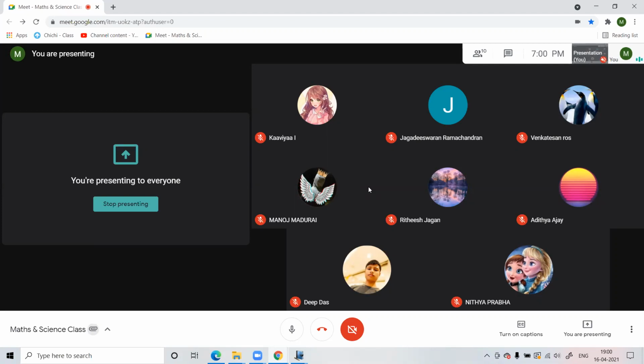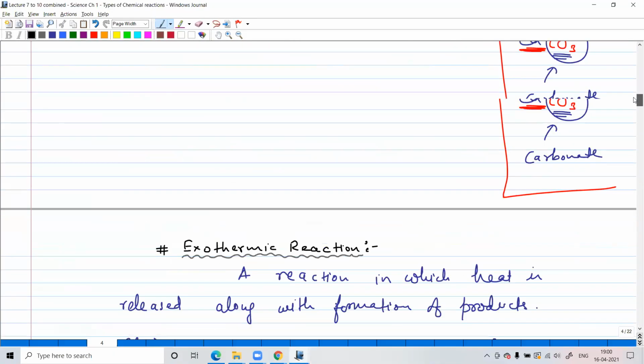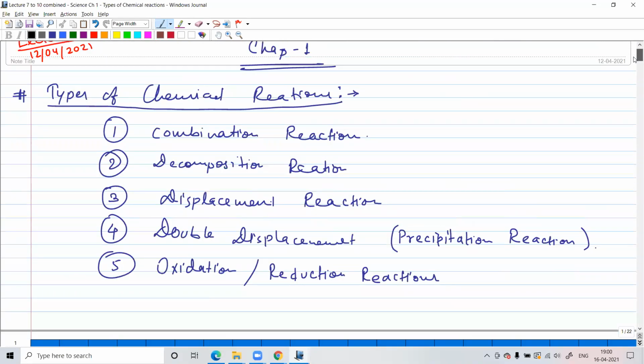Make sure you complete the notes before Monday. Note down everything neatly, so that on the day of the exam you can go through and in one look you will be able to get all these examples in one place. These are very important.